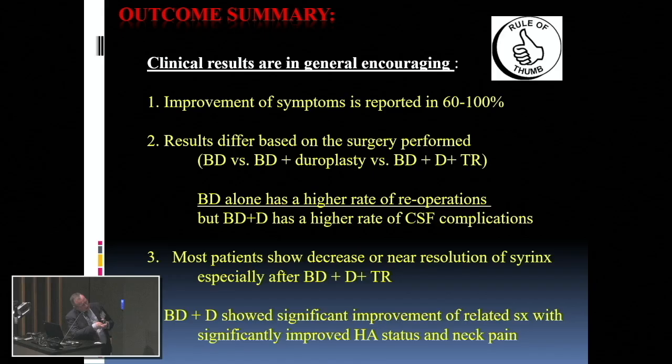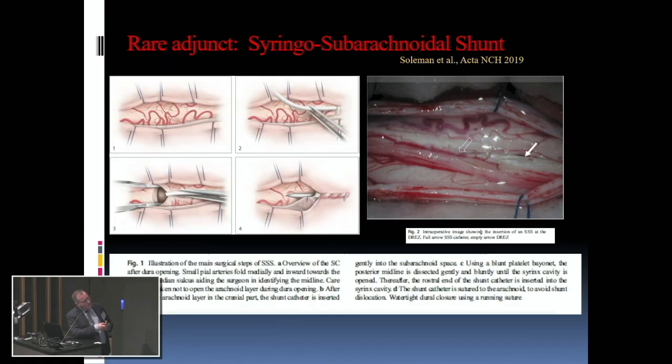Most patients show decrease or near resolution of the syrinx, especially if you take the tonsils out. I have abandoned taking the tonsils out, but other people show me convincingly they have some patients that may still need it. Improvement of symptoms, especially headaches and neck pain, is the goal.